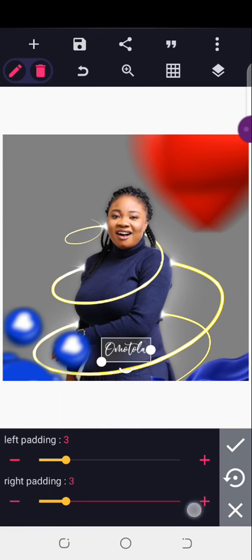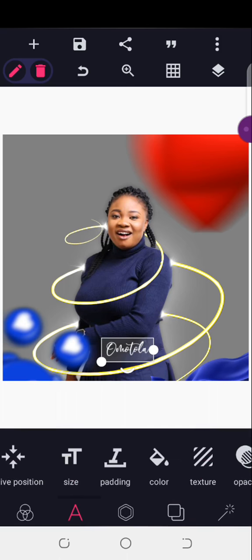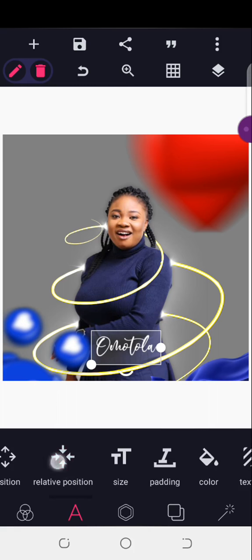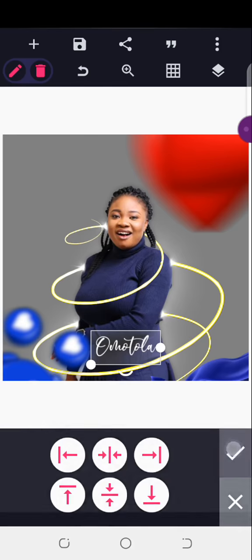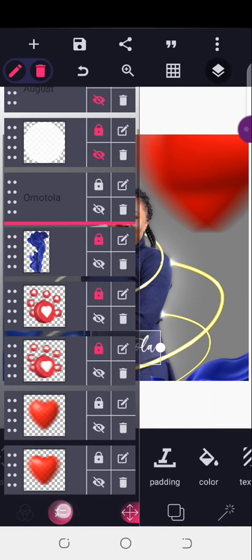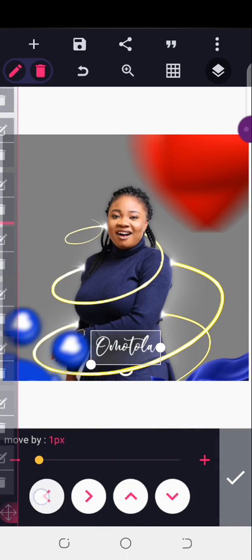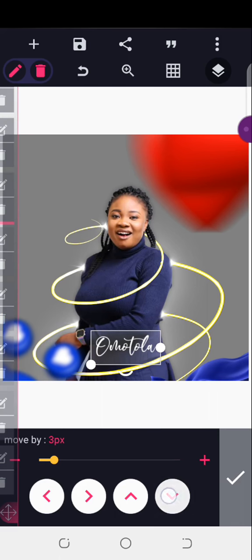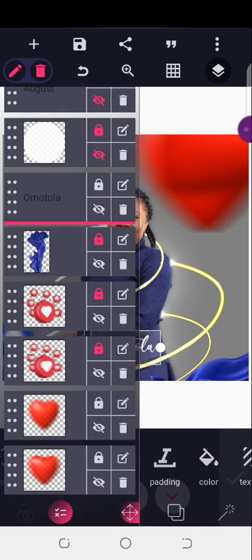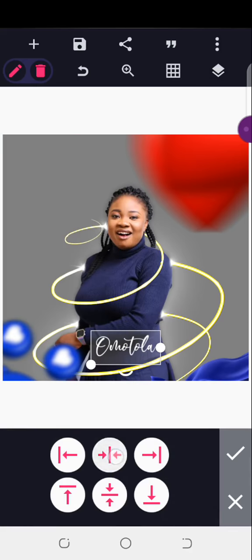So you just come here, and even though when you will be doing some effect in Pixellab, you see, I'll just increase the size a bit. Now you can see it's actually eating up with my effect here. So I'll just have to come here, click on this and this, click on this mark, and alright, I'm okay with it that way.